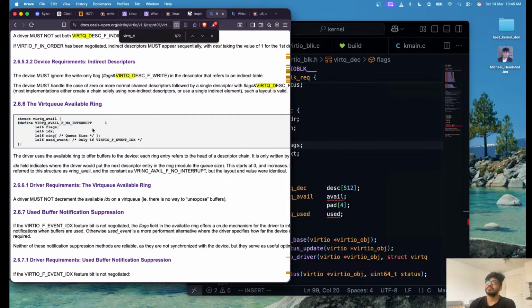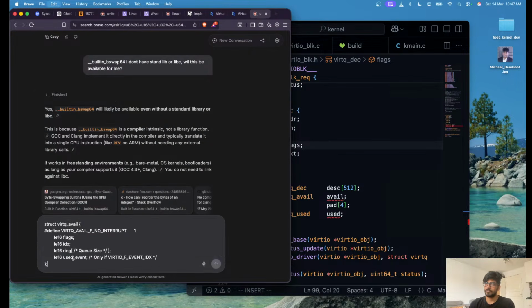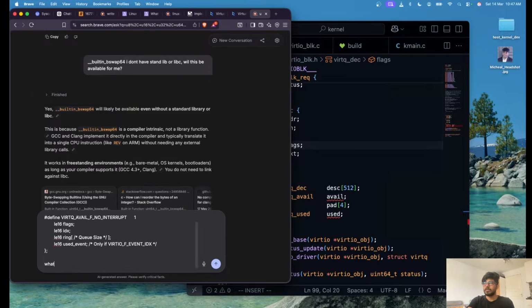You just define something inside a struct. Does that mean if this struct is available, this definition will also be available? What is this pattern? Like defining something inside structs. What is that?